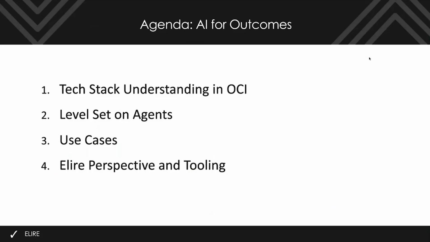To do that, we really need to understand the tech stack of the Oracle Cloud Infrastructure and everything it has to offer that helps AI function and agents properly operate for whatever system you're using, be it a Fusion or a PeopleSoft system. We're going to level set agents. There's a lot of terminology that gets thrown around. I'm going to try to level set and help you understand how agents work even better, give you some use cases as well, some HCM specific use cases, and then give you our perspective and the tooling that we see fit and that is fantastic, which is coming from the Oracle Cloud Infrastructure toolkit itself.